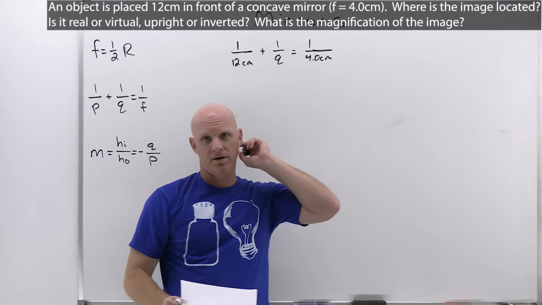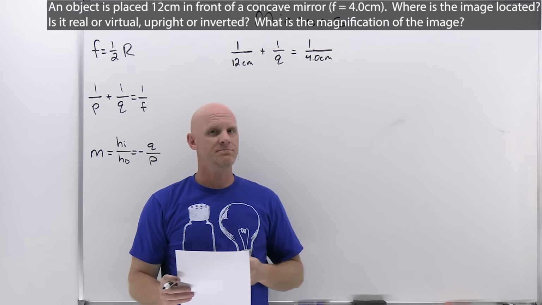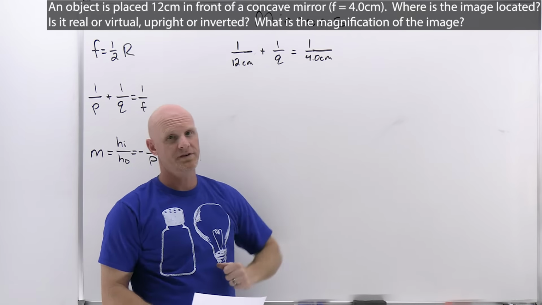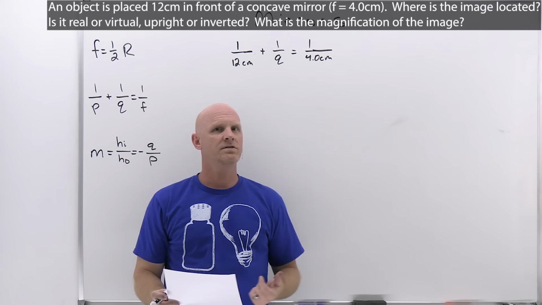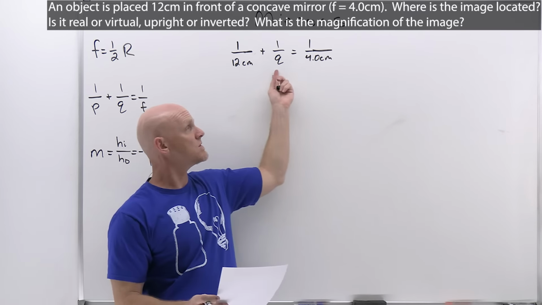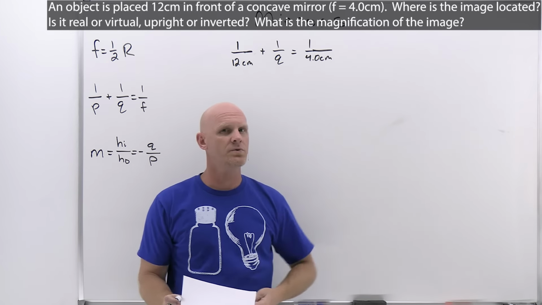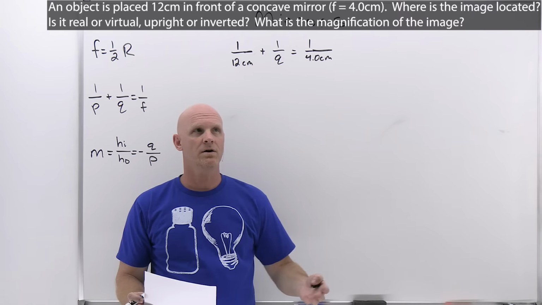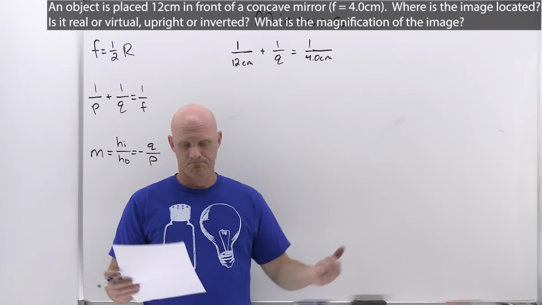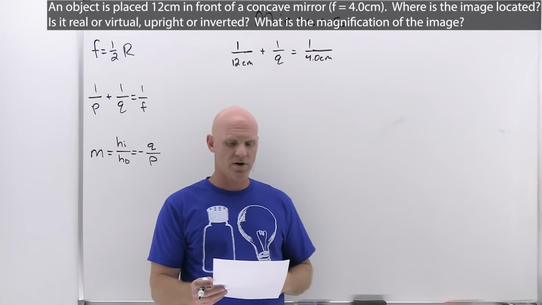Now, a couple things here. It is a concave mirror, and we are at an object distance that is greater than the focal distance. Well, if you recall, we said that's when you're going to get a real inverted image. So before we even solve for Q, if you qualitatively understood what we did with that concave mirror, you'd be like, oh, if you're beyond the focal distance, real and inverted. If you're closer than the focal distance, then it's upright and virtual. Then you could have answered at least the qualitative parts of this question already.